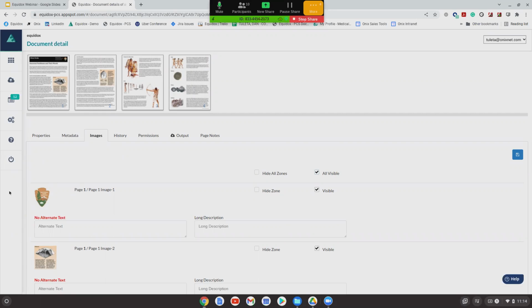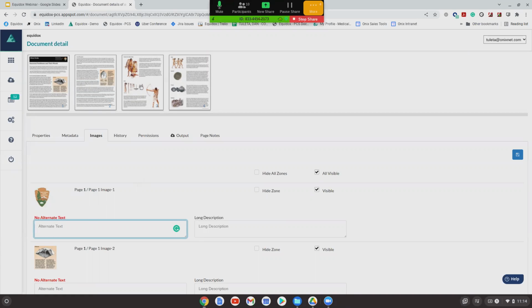Maybe you want to have one iteration of a logo and to describe it once, but you certainly, as a remediator, don't want to be typing in the same alt text for the same logo or the same watermark or the background image for hundreds of pages. That takes a long time. It's a waste of time because it's actually creating more of a problem for screen reader users because they don't want to listen to a description of a logo 200 pages in a row.